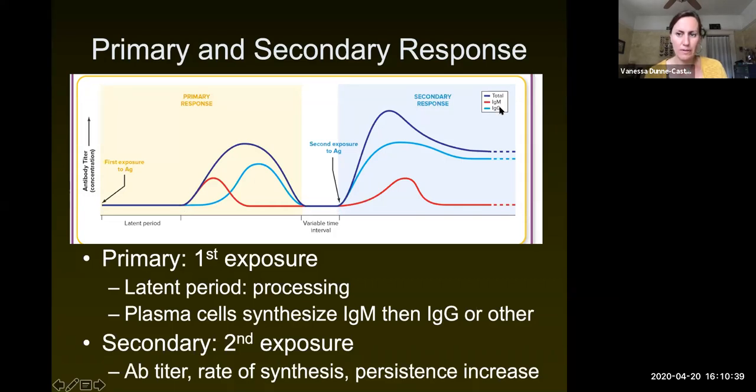So we have IgM in red and IgG in blue. You initially have an IgM response that actually produces quite a bit of antibodies right away. And then we call this seroconversion, is the switch to IgG. And this is a longer lasting response. And in fact, IgG levels can remain high for a long time after the pathogen is actually cleared. So you can even detect IgG levels in circulation for sometimes years or longer after that first exposure.